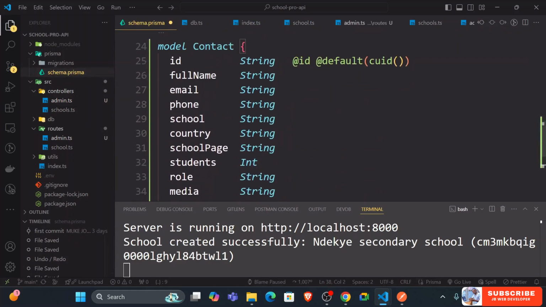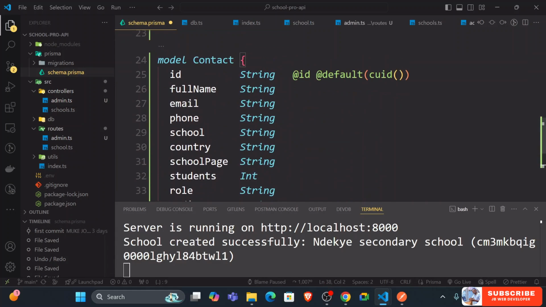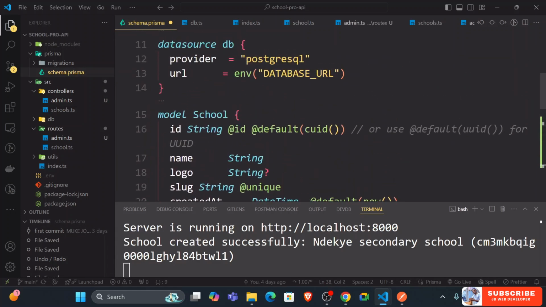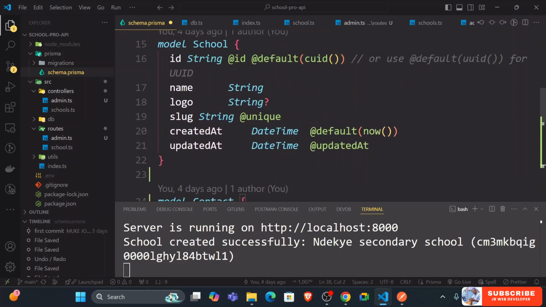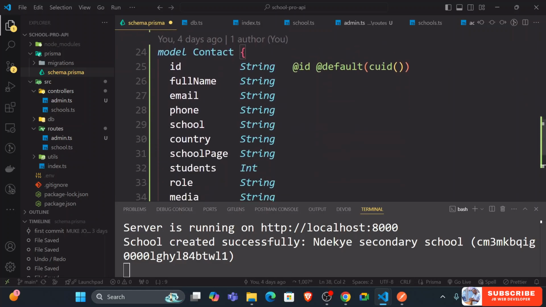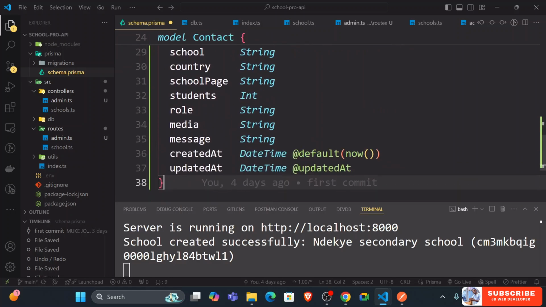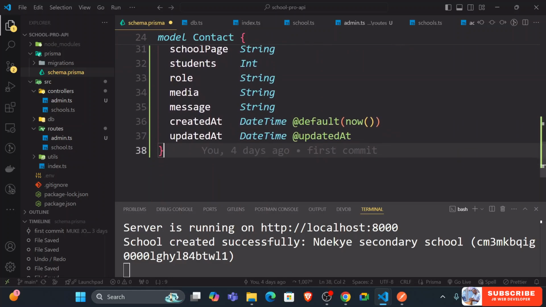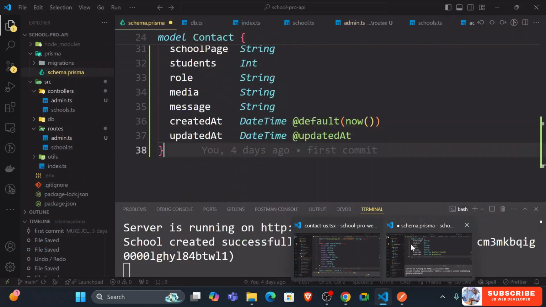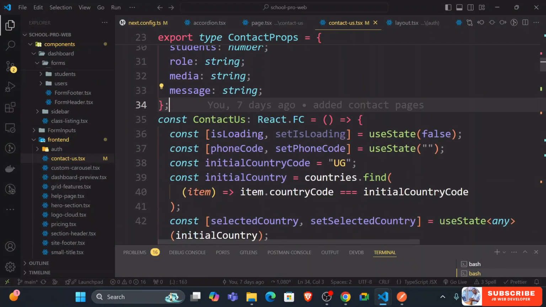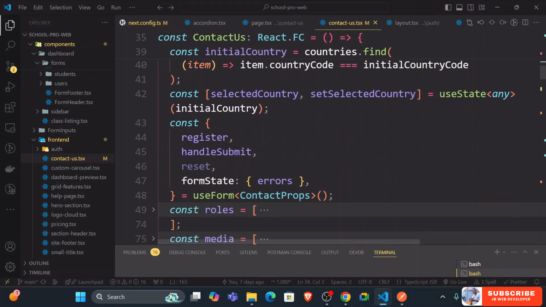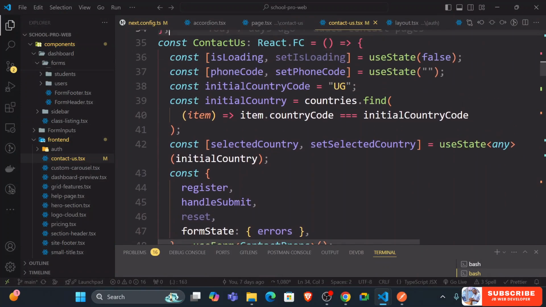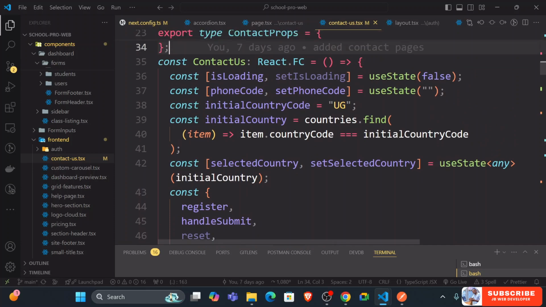Now this doesn't have to have any attachment, so you can see it has the ID here. It should be the same. Yeah, full name, email, phone, school page, role, and everything, just like that. So for the role, to avoid problems, I'm just going to go here on the role. You can see the ones which don't have initials.